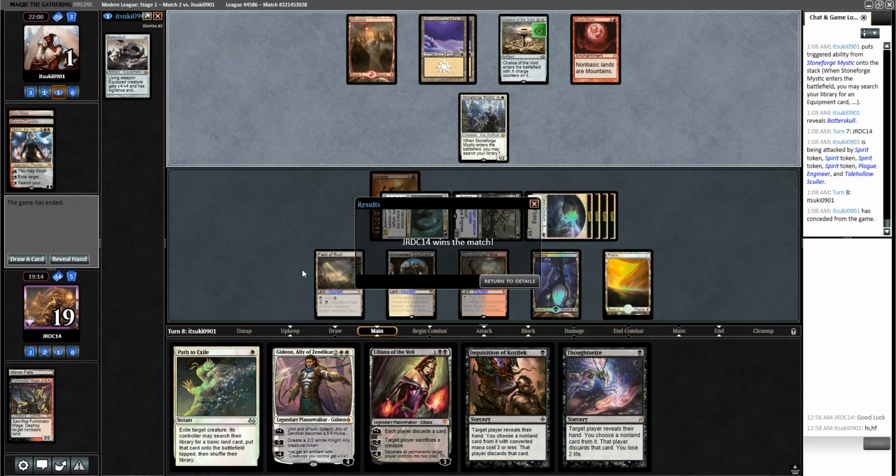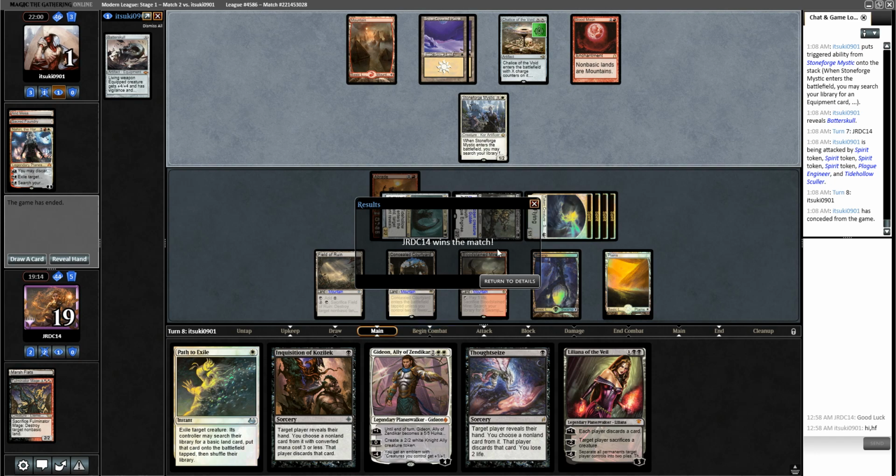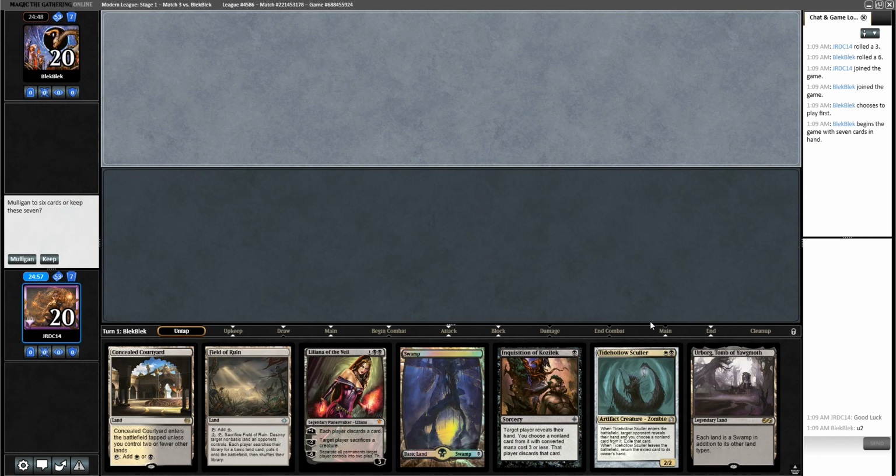Alright, well, I mean, Blood Moon affected us because we couldn't play our Gideon or our Liliana, and the Chalice got us on our discard spells, but we got there. Alright, we'll be back in just a minute for round number 3.